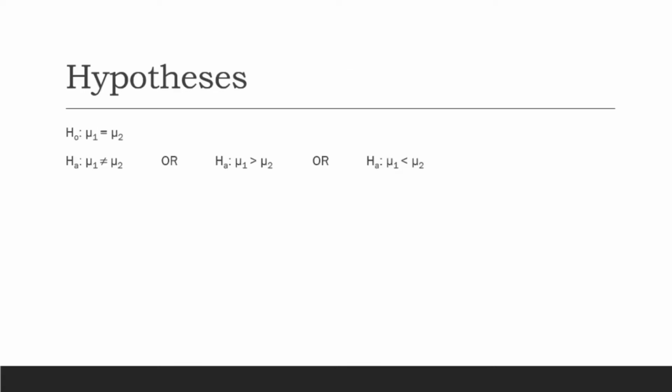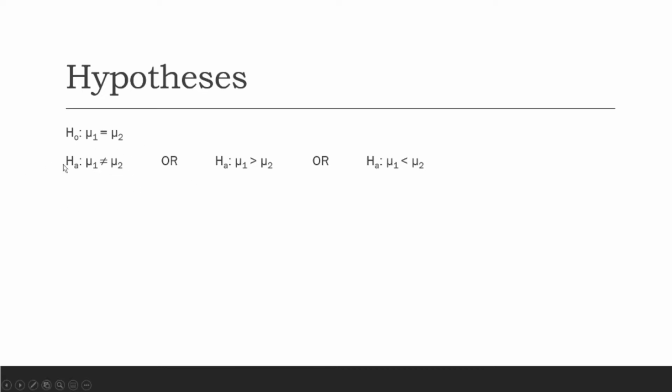Now our hypotheses here, we're going to break this out into the null and alternative hypothesis. So the null hypothesis in your study is always that there is no difference between those two groups. So in other words, the mean at time point one is equal to the mean at time point two. In other words, if I did the exam study examining whether my students significantly differed from exam one to exam two, I would say that there is no difference. Time point one or exam one is equal to time point two.